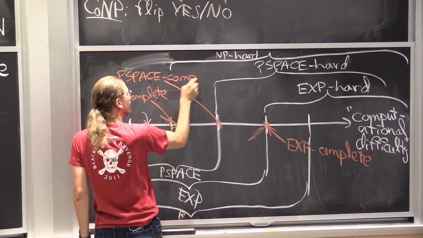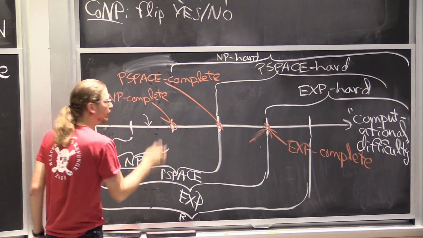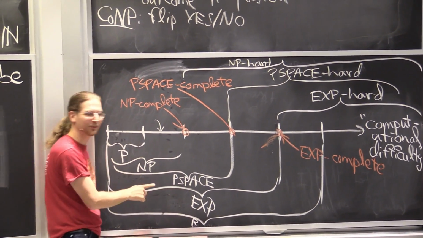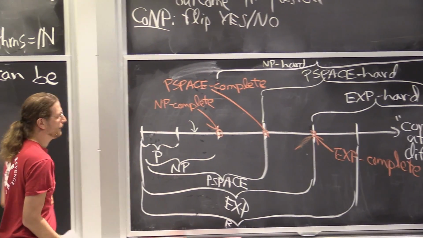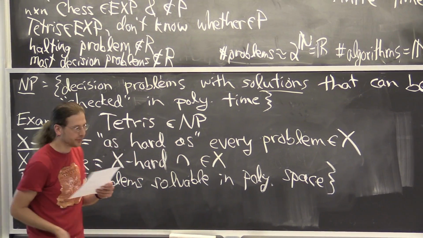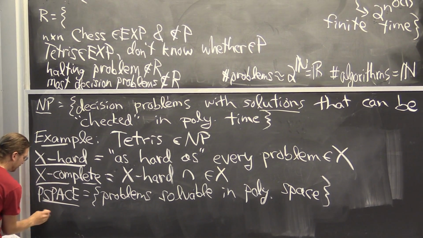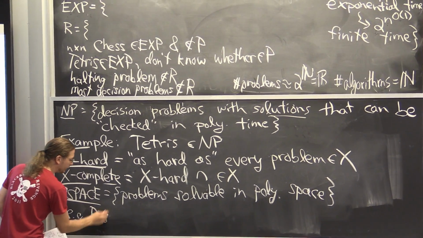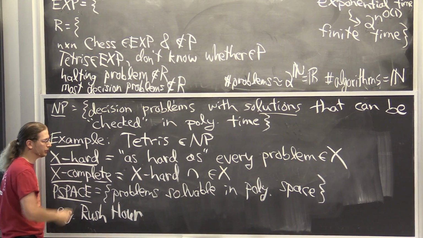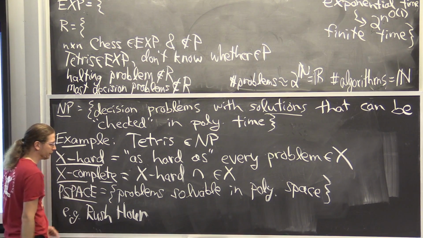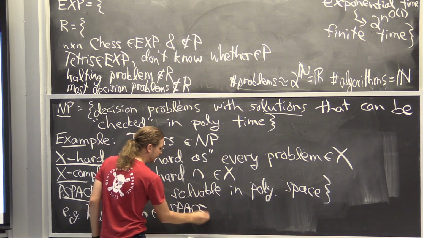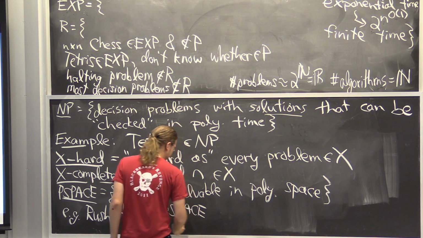If you don't remember anything from today, except one blackboard, remember this blackboard. That's like the cheat sheet to everything we've defined. You just have to remember what all the letters mean, but not too hard. So that's pretty much all the classes we'll be using. There are a few others. I'll give you one example to go with our other examples. The problem we'll look at today is Rush Hour. This is a one-player puzzle where you're trying to move the cars and they can only go vertically or horizontally. This is in P-space, which is maybe not so obvious. And actually, it's P-space complete.